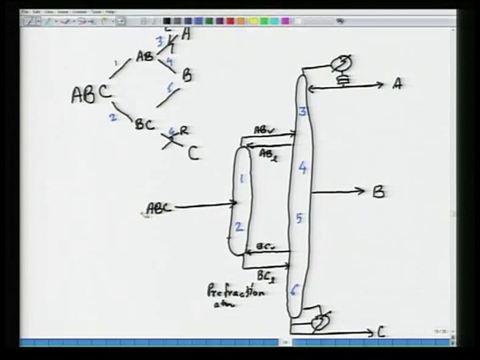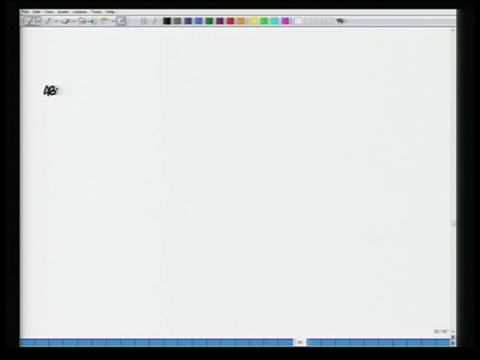Are there other possibilities? Sure. Let us just look at some other possibilities. So, I will draw the state task network again. This time I will not make it as big. So, I have got A, B, C, take A, B up the top, B, C down the bottom, A at the top, B here, and what we did was call this 1, call this 2, call this 3, 4, 5 and 6.